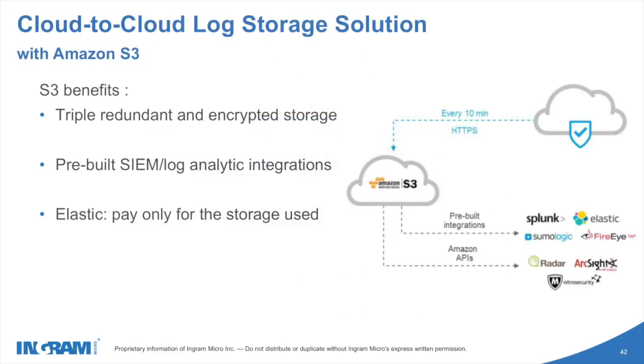When it comes to logging, another capability of Umbrella is the ability to export DNS logs to Amazon S3, the Simple Storage Service, for long-term storage. Umbrella will store logs for 30 days, and we have built an integration where you can export logs at regular intervals to Amazon S3. By using this, you can store logs for as long as needed, and even export the logs from Amazon to a SIEM. Many customers benefit from this functionality because they want the ability to go back and review DNS logs when responding to an incident.